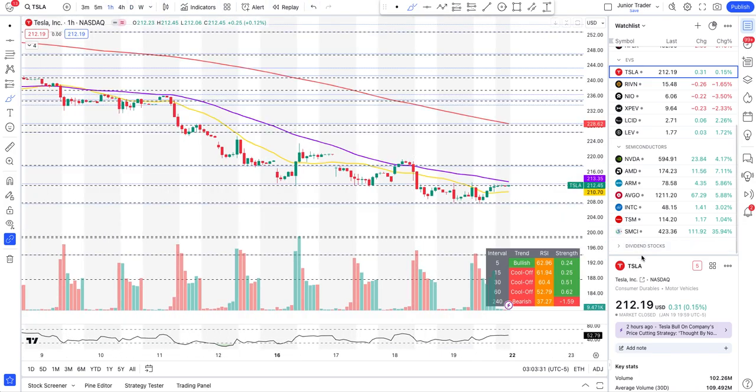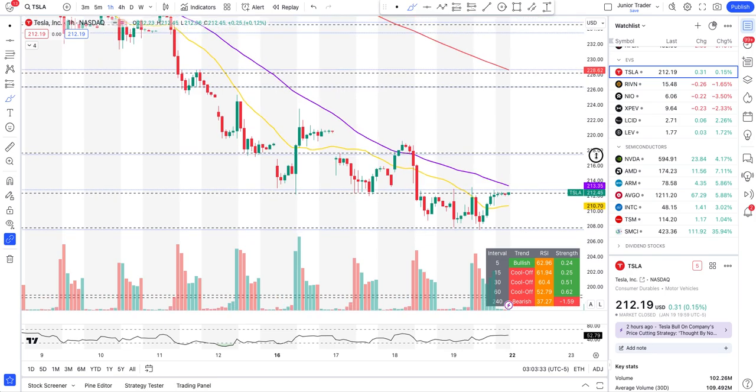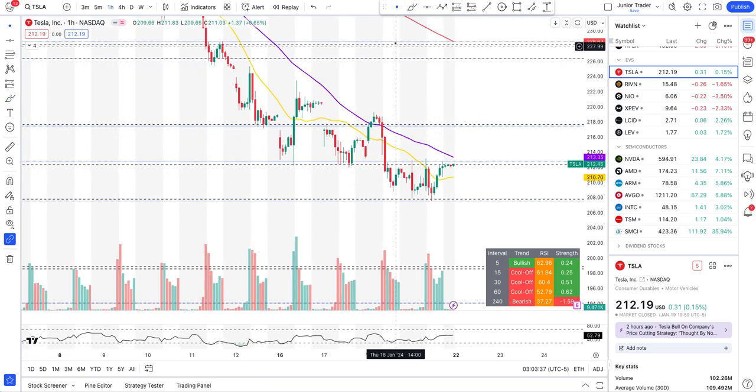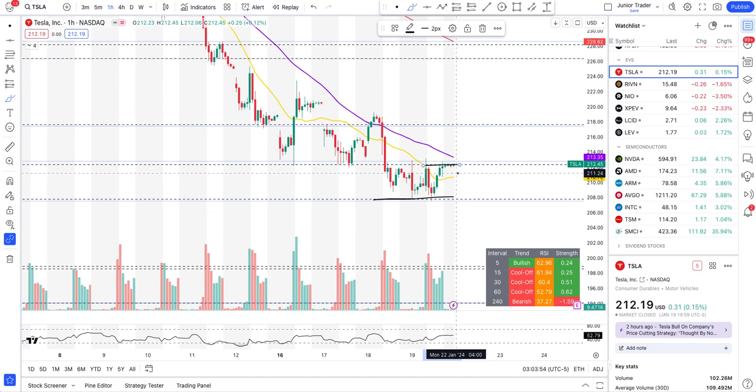Now, what we have here is, from the last 2 days, we are finding support at one of our important critical levels of $207. We also, almost in the post market, broke out above one of our important levels at $212. Remember, we are above the 20 hours moving average, the yellow line.